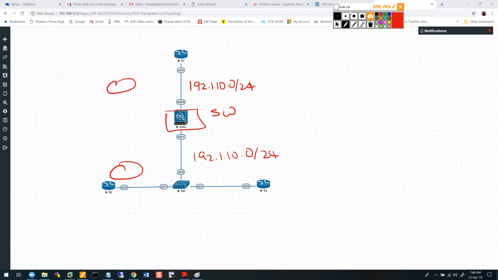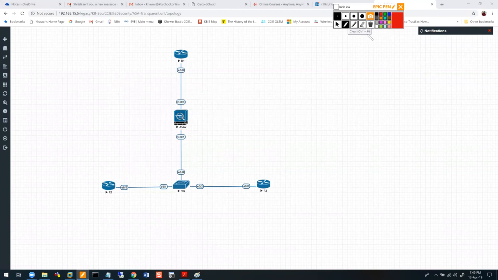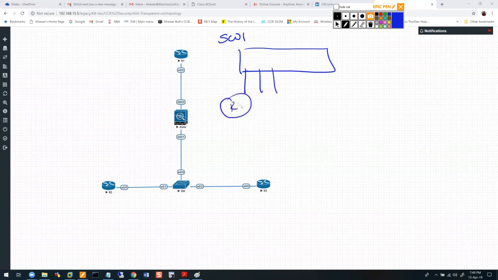But let's also talk about what Ajobert said. Let's say I was doing it on a switching side. I might have one switch over here, and I have router 1, router 2, router 3, all connected to what? To the switch. Port 1, port 2, port 3. All right? This is connected to the switch. This is connected to the switch. This is connected to the switch.